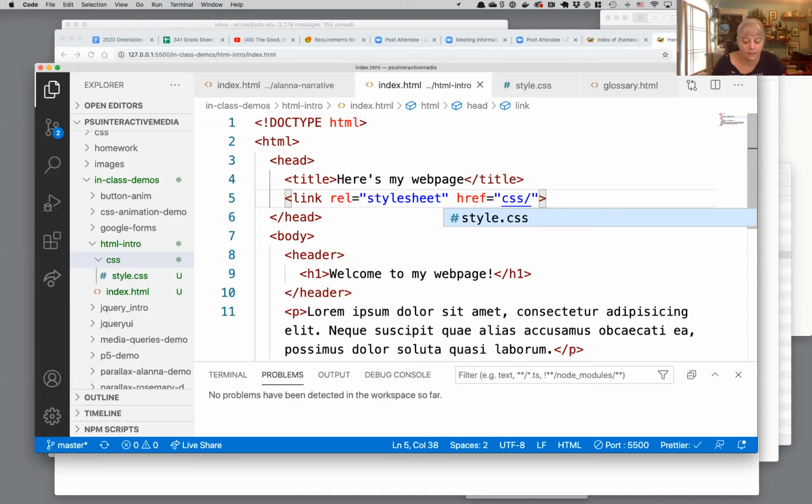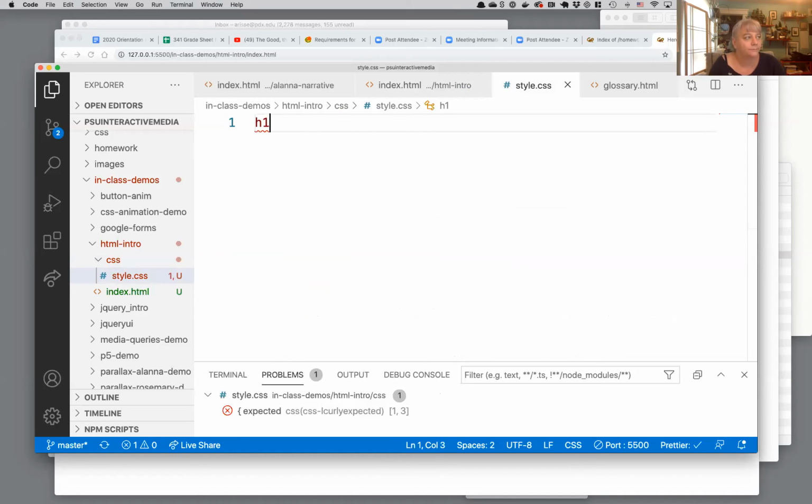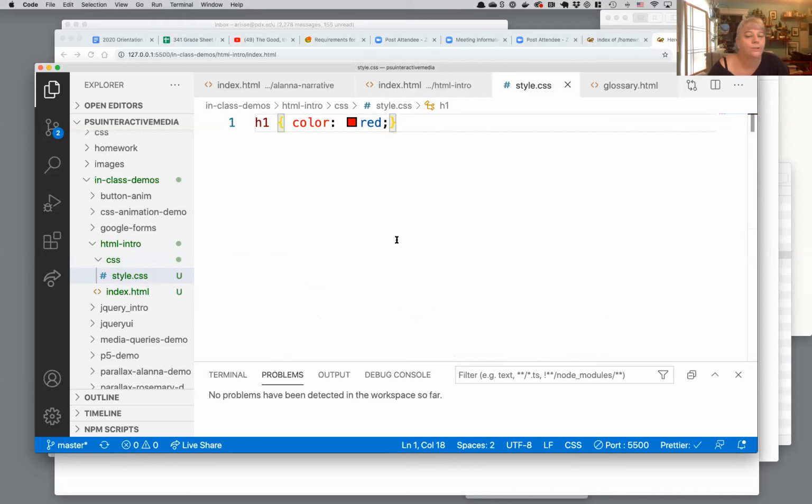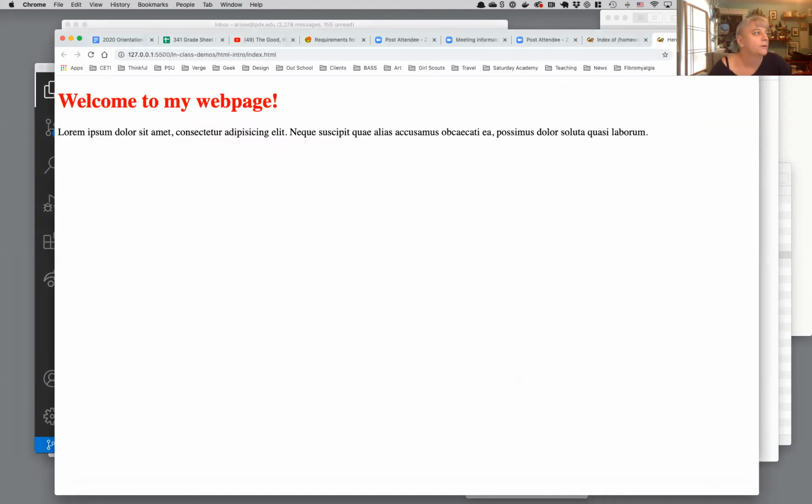And so I'll show you the first example so you can get a taste of what style sheets do. So I'm linking to this file now, and now I can go in there and for my H1, I'm going to change the color to red. And we'll do some practice writing this out after I do a couple demos. So if I save this and I go to my web page, it says, okay, I found an H1 and I see that you want me to color it red. So it adds that red.